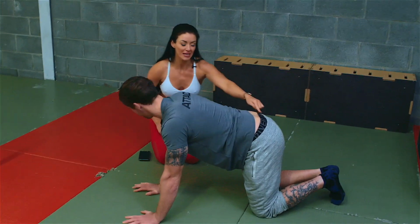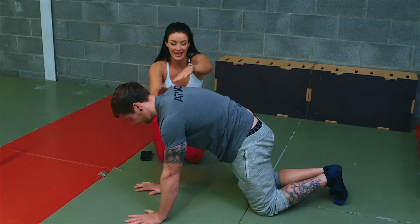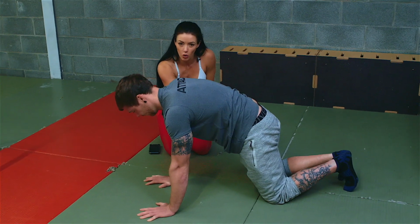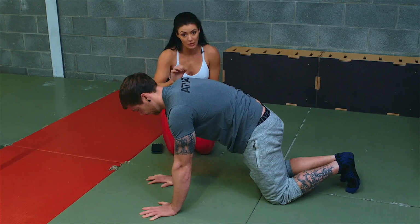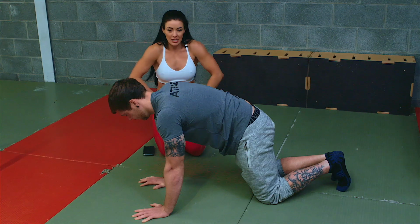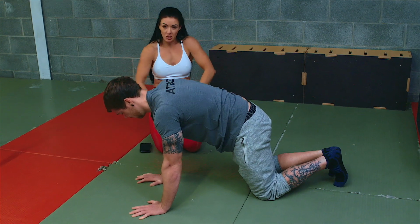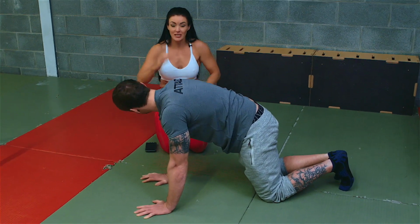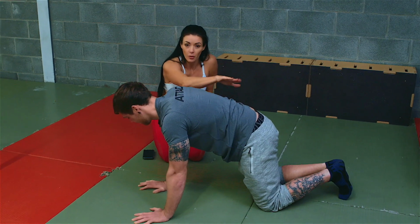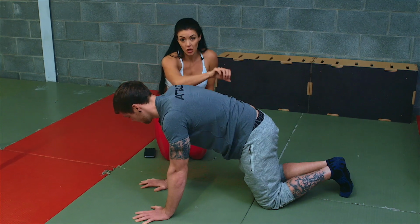You want to always try and aim to get the hips over the head. So you're getting this lovely curve in the back. You're keeping the navel drawn to the spine the whole time. And I know I always say that, but it's extremely important. The navel drawn to the spine to keep that curve in the front body, to keep all of the musculature in the front of the body really contracted. That's what's going to stop you from going over in a handstand. It's also what's going to stop you from arching your lower back and potentially hurting your lumbar spine.